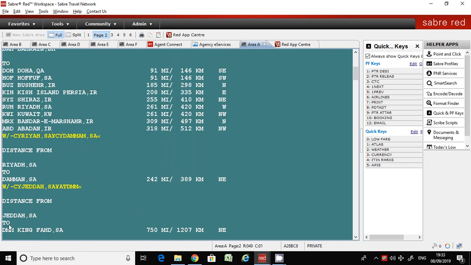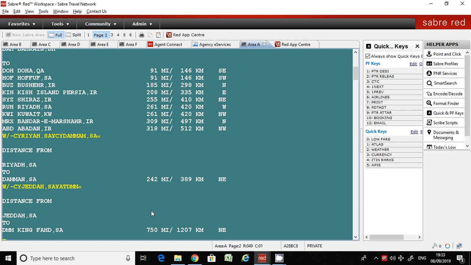So here is the response from Sabre. The distance is 750 miles and 1207 kilometers from Jeddah to Dammam airport. So this is how we will find out the distance between a city and an airport.